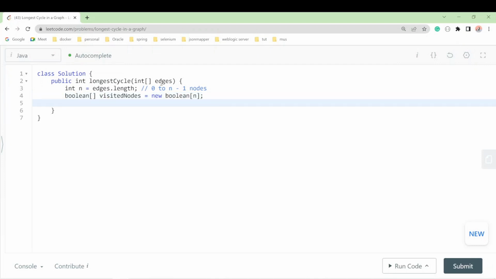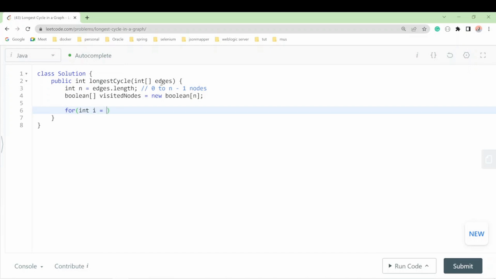So we will visit from int i equal to 0, that is from node 0 to its last node, while i is less than n minus 1, with i plus plus.